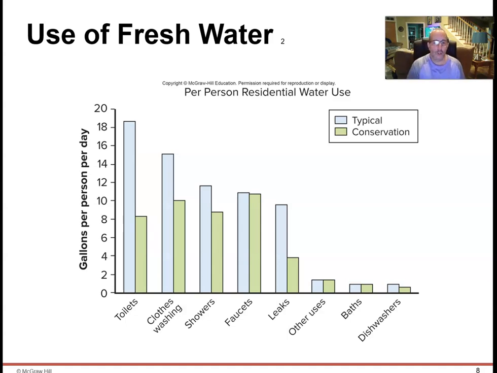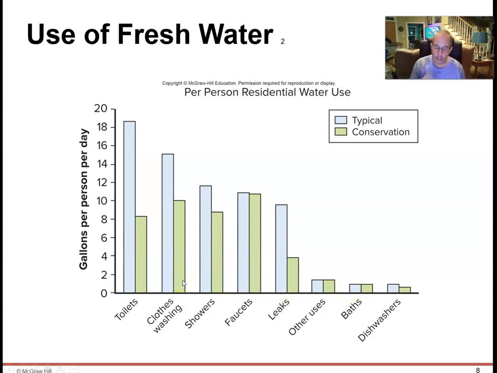And again, here is another chart showing how we personally use it within our homes. You can see the different categories at the bottom. Our toilets use more water than anything else in the house, and you can go down the list here and see how we use the water. One thing I will point out, you can see showers versus baths. Not many people take baths anymore. Most people take showers, but if you think about it, you're in a shower for maybe 5 to 10 minutes, depending on how somebody showers. Some people stay in there for 30 minutes, I guess. That water's running constantly all the time. Whereas in a bath, you fill it up, and it looks like a lot, but you're not constantly filling it up. You fill it up once, and then you use it, and it goes away.